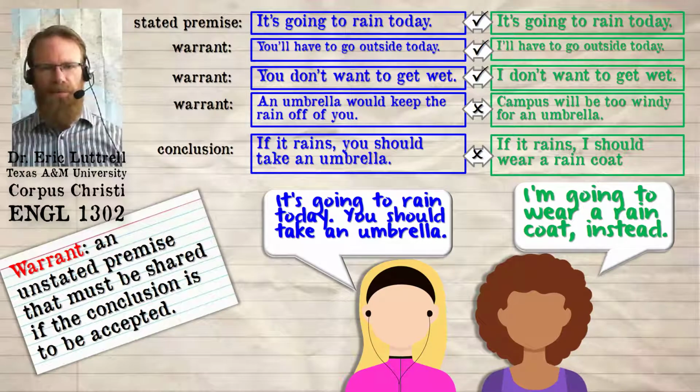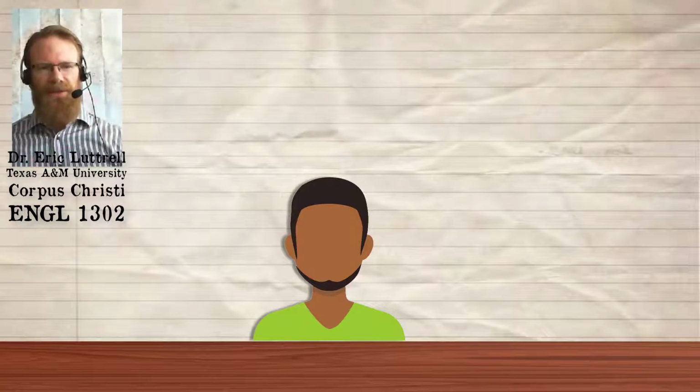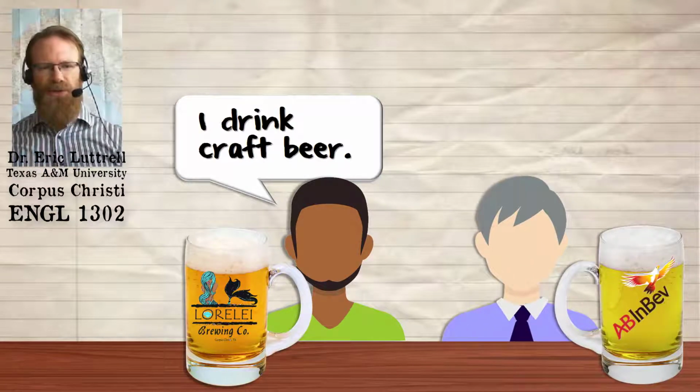Okay, let's take another example. Let's return to our friend who we suppose is of legal drinking age. This time he's enjoying a commission IPA from Lorelei Brewing Company here in Corpus Christi. He must like craft beer. And he no doubt has good reasons for that choice. That doesn't mean everyone else is going to share his reasons, and as a result, not everyone is going to share that choice.